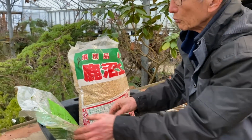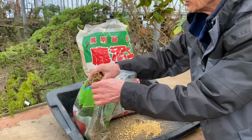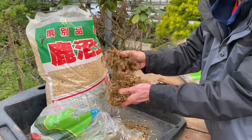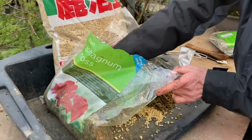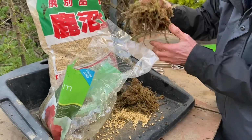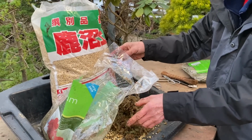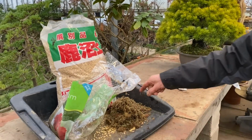And the Japanese have always used a mixture of kanuma and 30%, that means one third, the sphagnum moss. Sphagnum moss, as I've always told you, we buy from wholesalers and it comes apparently from New Zealand. So we put 30% of this moss in with this. So I will ask Steve to show you how to mix it.